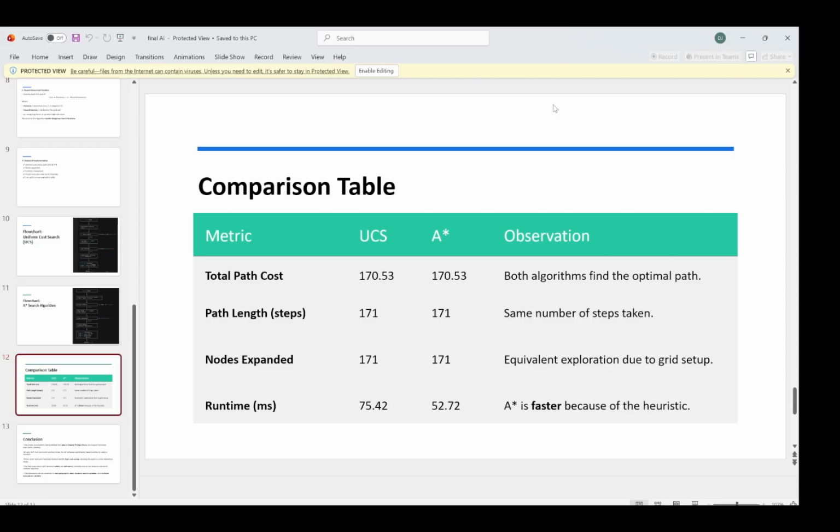For the comparison table, the total path cost for both A star search and UCS was identical, so they were both optimal when dealing with cost. The path length and nodes expanded were the same, and the runtime for A star search was a little bit faster than UCS.